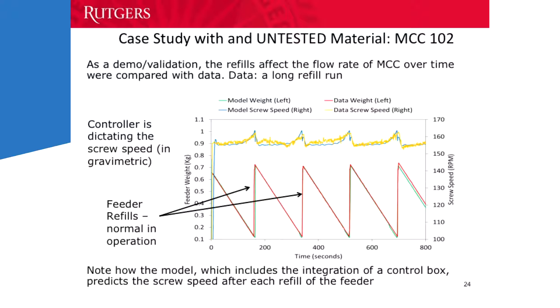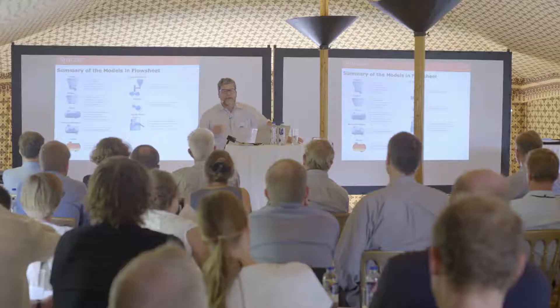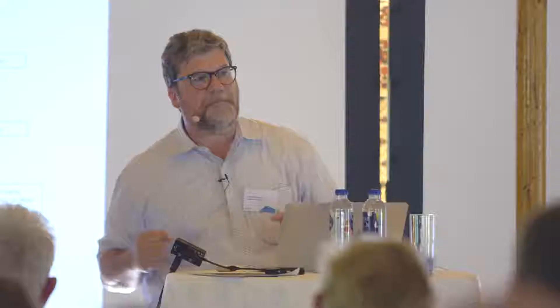We have spent 10 years building this model library, and we have many more models for many other process components — for feeders, hoppers, mixers, granulators, dryers, roller compactors, tablet presses, etc. Every new process brings the opportunity to look at a slightly different feeder, a new kind of mixer, a new kind of granulator. Everything is accumulated in two places: our material property library serves as a reservoir of knowledge about materials, and our model library serves as a reservoir of process engineering knowledge. Some companies are now doing this internally, seeing the toolbox as a place to accumulate process knowledge so that when they have to develop the next system, maybe they already have 70 or 80% of what they need.